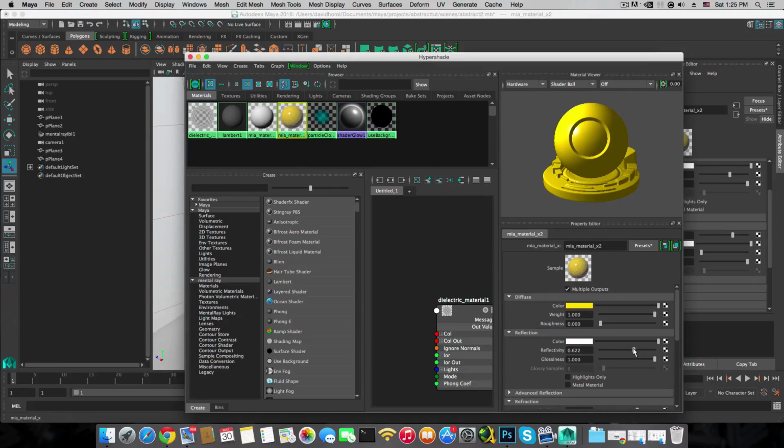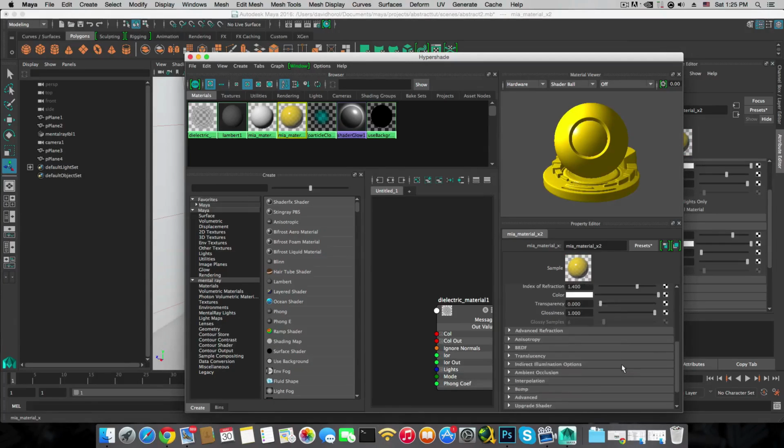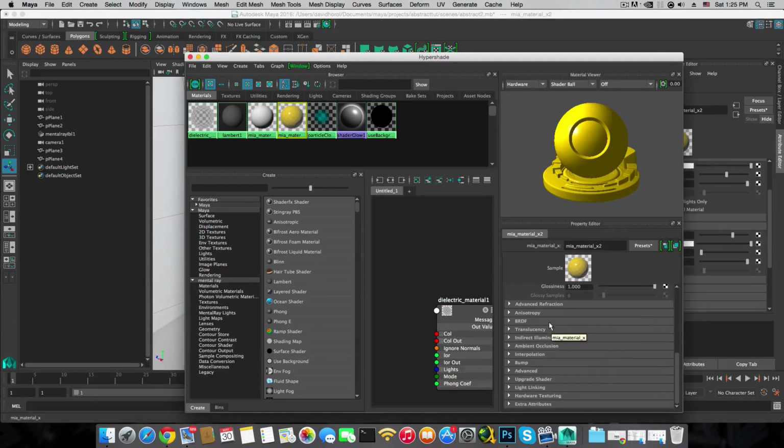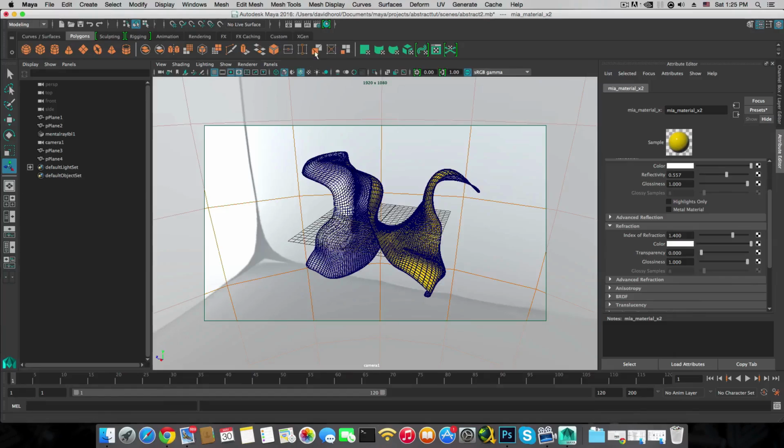I'm going to change the reflectivity here a little bit, and let's see, maybe the BRDF. I'm going to use a Fresnel reflection, and let's try and render this.